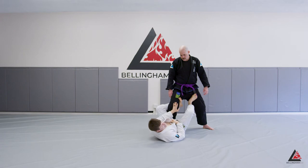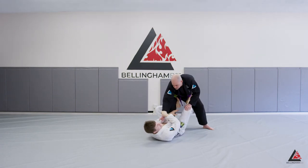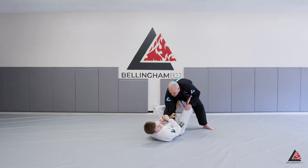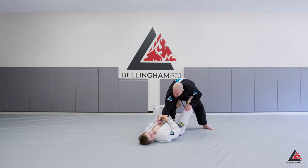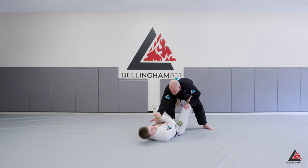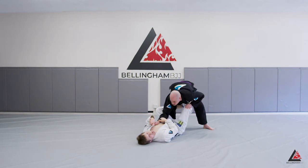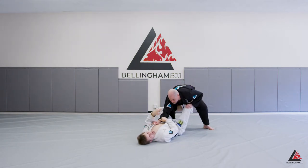Often my partner is going to come down and grab my collar. Whether he does or doesn't, it's usually possible to get a cross grip. I tend to look for the cross grip anyway because I personally love attacking the back — if I have a cross grip I'm always able to expose the back. So we can do techniques like the Baran Bolo, the Baby Bolo, little dump sweeps, tripod sweep, all sorts of stuff from this cross grip.